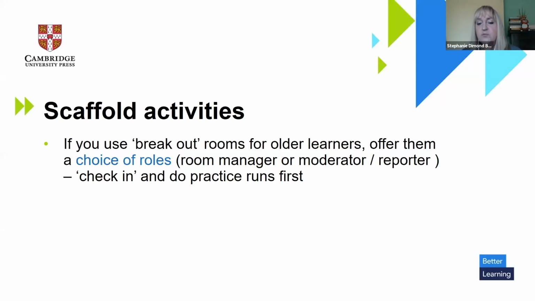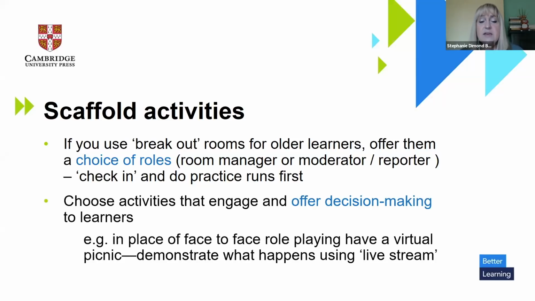So model, first of all. And again, give them responsibility, give them roles. So you might choose one student to be a room manager, another to report back on what happened in the room. And obviously you'd need to be checking in as you do that. The same thing works actually if you are dividing students for group work face-to-face, giving them specific roles. Making sure that you change that around for different activities gives them a sense of responsibility and develops their sense of autonomy.